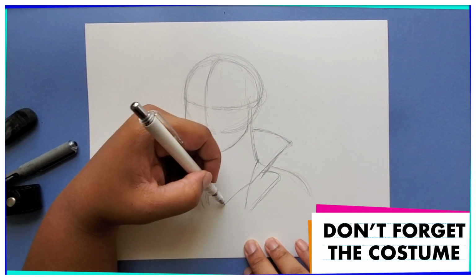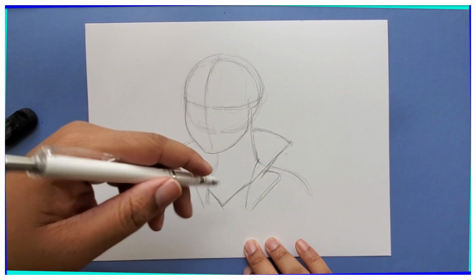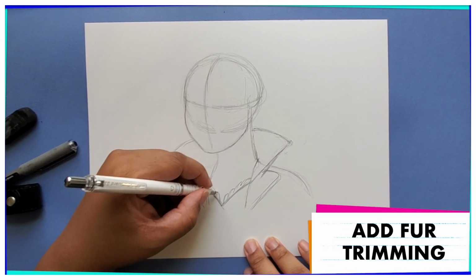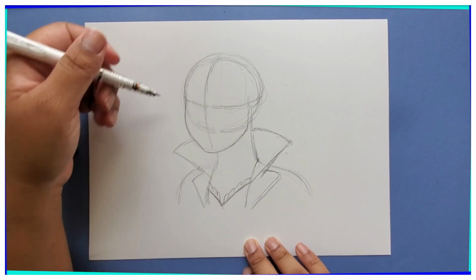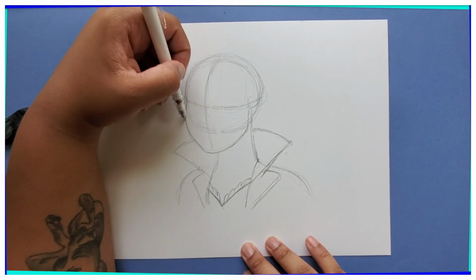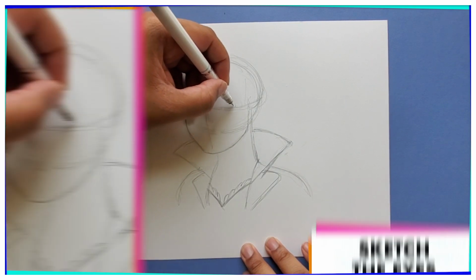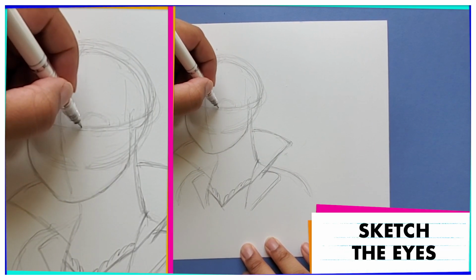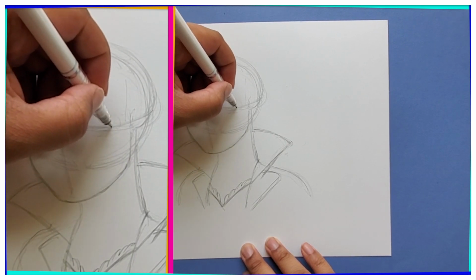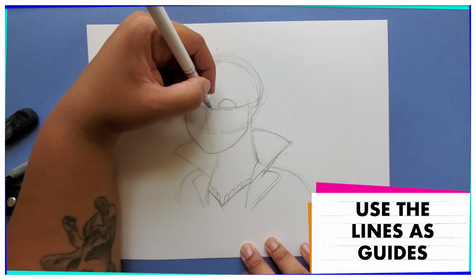And then her costume, her top, is a little angle like this, and she's got that cool fur trim. So we're gonna just sketch that in. Now we can come back and do some details on the head. So next, I usually like to sketch the eyes in. I like drawing big eyes. So we're gonna do something of a crescent, a half circle, using this eye marker that we've previously drawn.